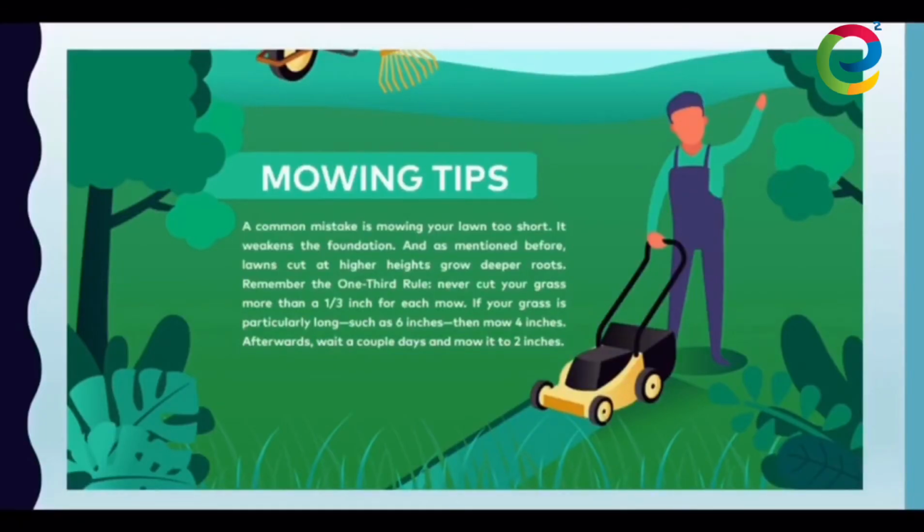Now that we've learned something about lawns, let's learn a bit about lawn mowing. Now in lawn mowing, there is a rule of 1/3 of an inch. So if the grass is 6 inches tall, you should leave about 1/3 of the height, which is 2 inches, after you trim it. Now, for our Singaporean friends, you know what an inch is? Well, 1 inch is equivalent to 2.54 cm. So, if your grass is a bit tall, you can trim it down.